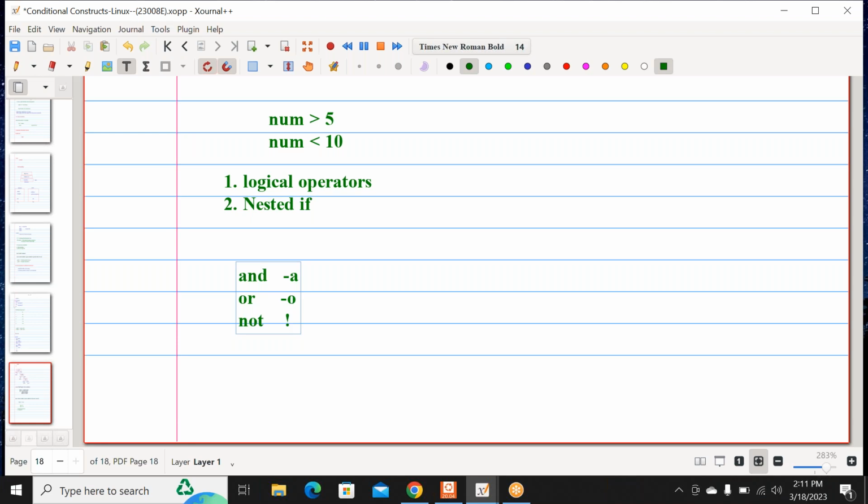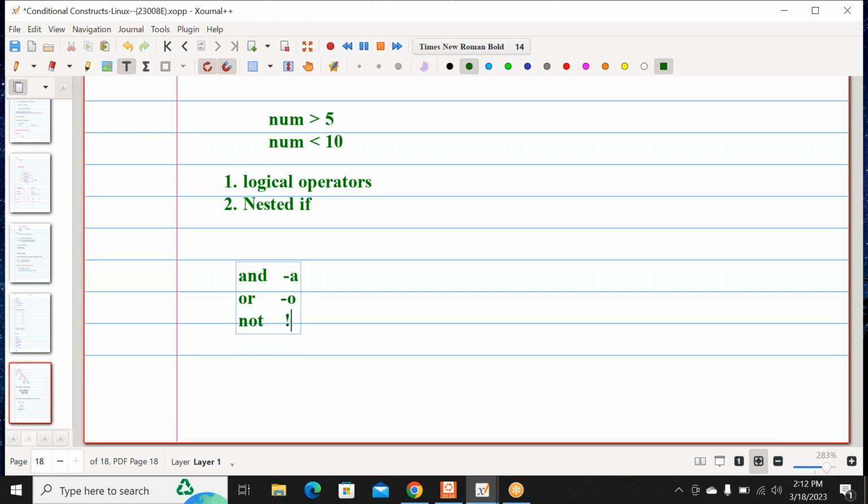So these are the operators in shell scripting. For and we need to use hyphen a, for or you need to use hyphen o, and for not you need to use the exclamation mark. Logical operators are used to combine multiple conditions, or combine the results of two or more conditions.